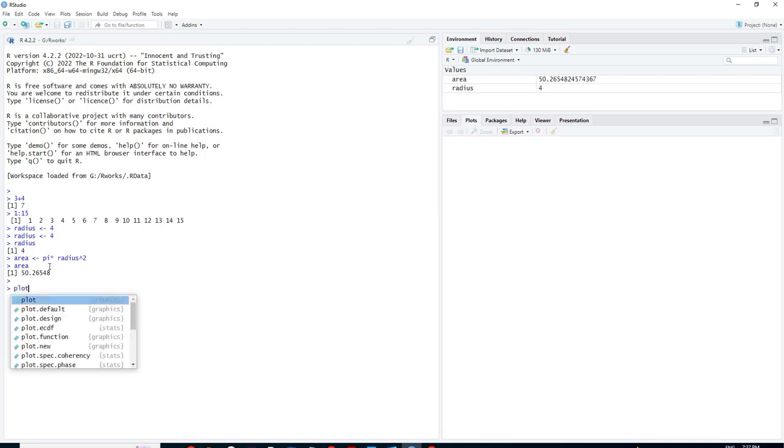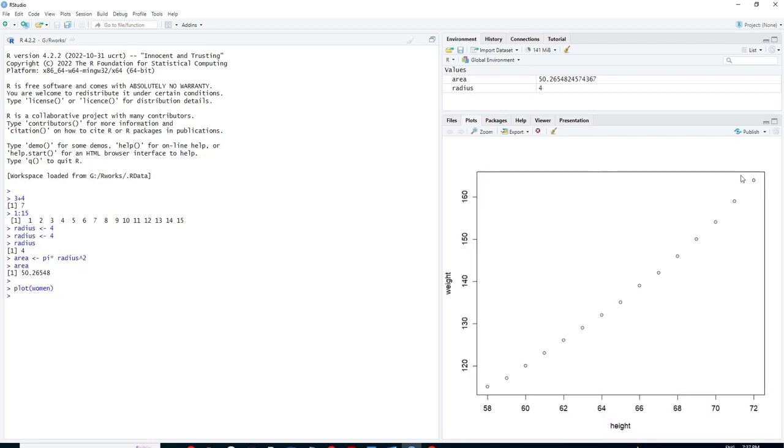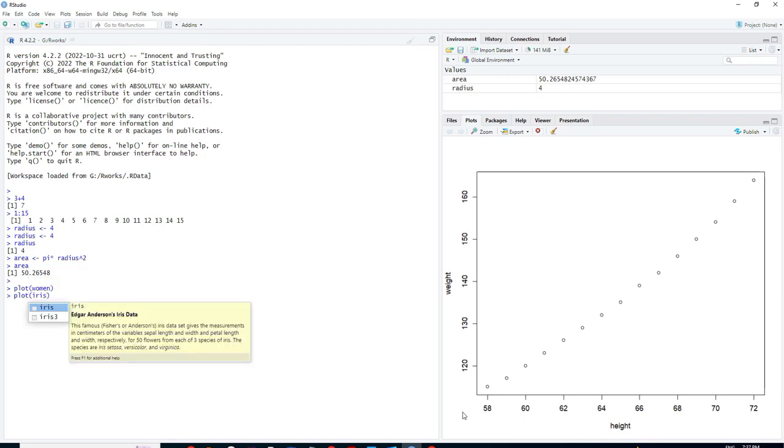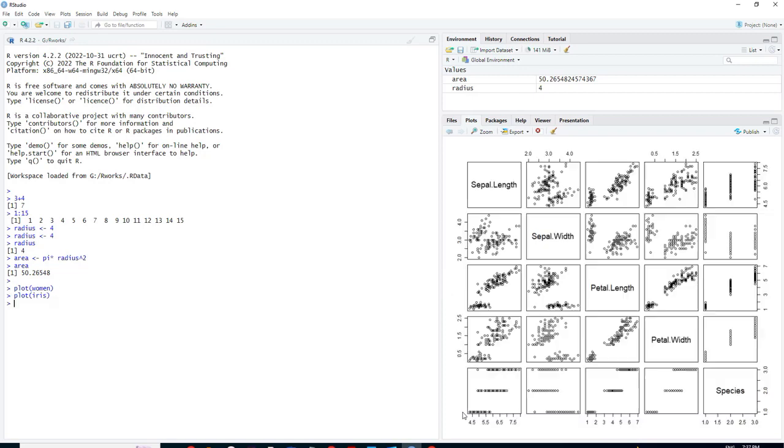Plotting we'll do. Plot is a very good function, and we'll plot women. This is a data set bundled with R, and please get in the habit of this, that R has many data sets bundled with it. In the next few sessions I will show you how to know which data sets are bundled with R. And when we run that, we'll click enter, you will see the plot. You can use plot for another one. Another data set is iris, and I have typed plot iris there, and run that. A very good plot panel is there.